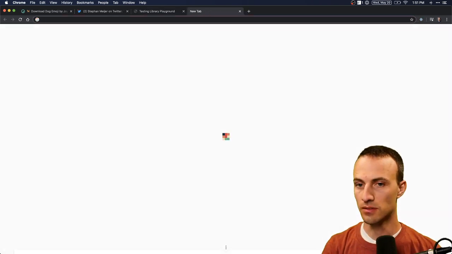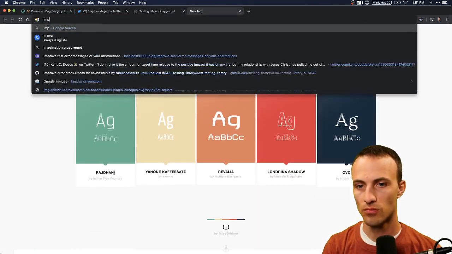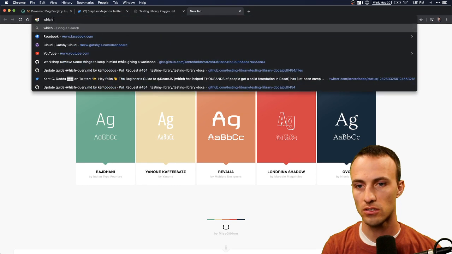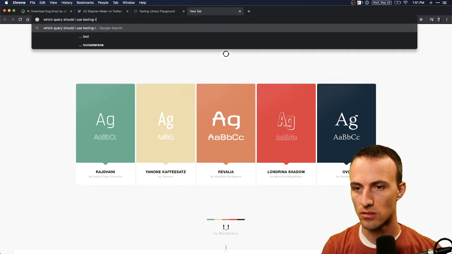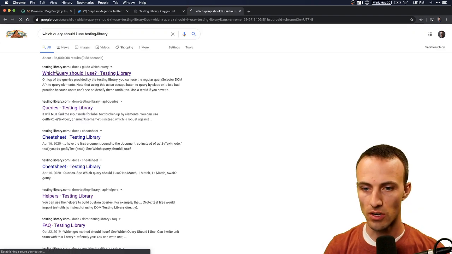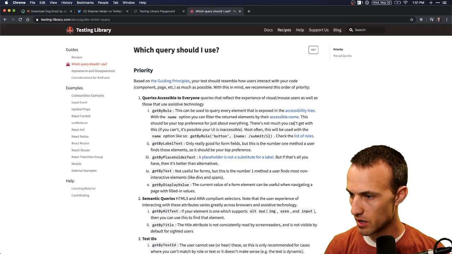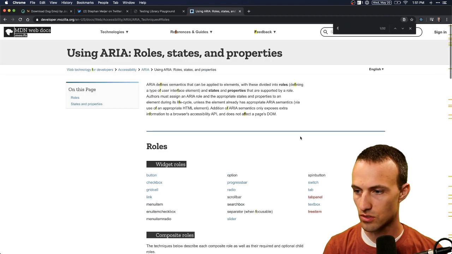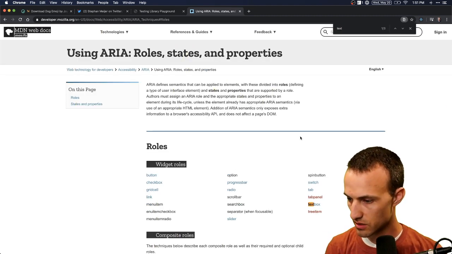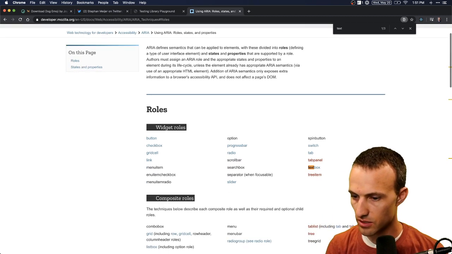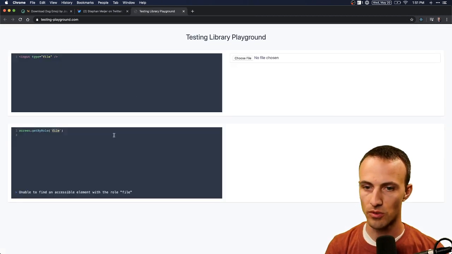Okay. Implicit. Actually, which query should I use? It's going to be right here, and we've got a link right here. List of roles, file, input, text box. Yeah, it looks like there's no implicit role for that, which is unfortunate.